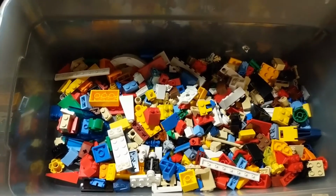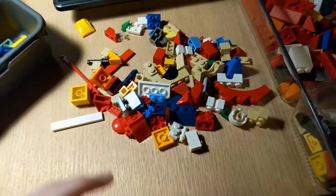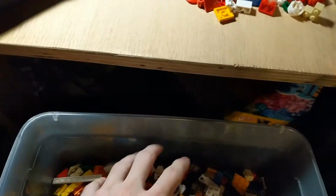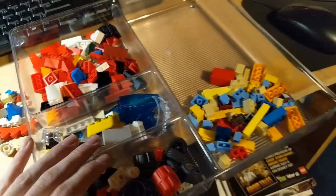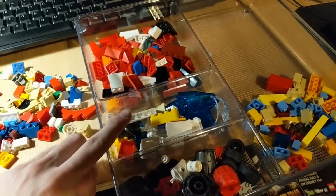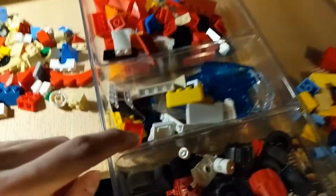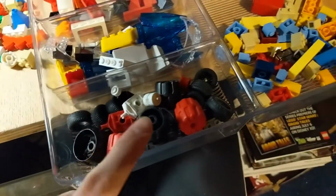So the sorting stage after wash and dry is kind of what I'm looking at now. This is my active pile, so I'm pulling a handful at a time from the bin up to the desk. And then I have four main categories over here. I'm doing plain bricks, slopes, windshield, wall kind of elements, the cupboard and storage elements also in there, some tires and wheels, axles, that kind of thing.